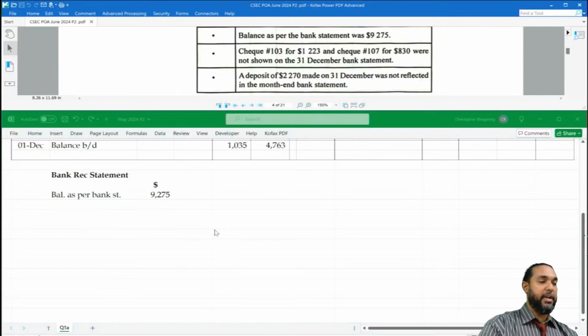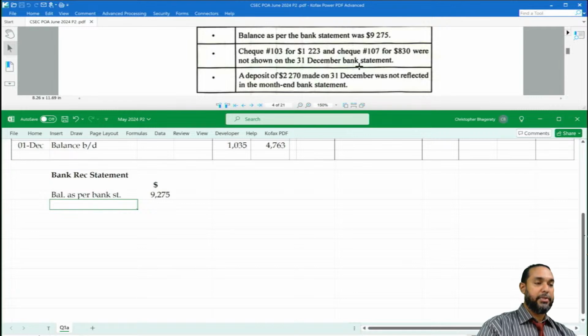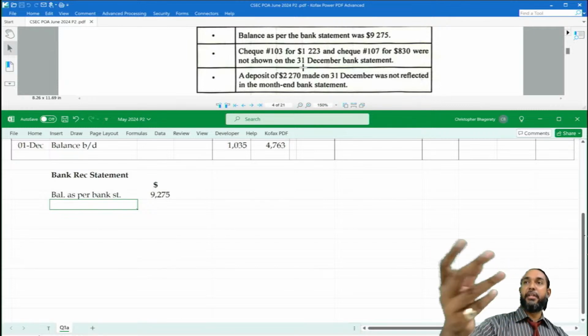Okay. All right. So here's how we do this, right? So checks were not shown. So these checks are checks that we pay to people. If we paid people with checks, what's going to happen to the amount of money in our account? Increase or decrease? Decrease. Now, what they're saying is that these checks are not shown, which means that they weren't yet presented by the payees. When we pay somebody, we are the payer, they're the payee.